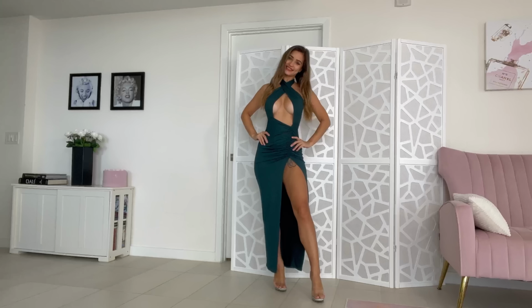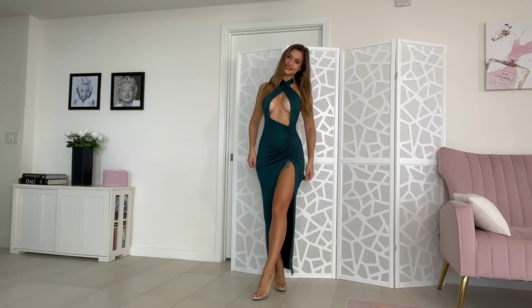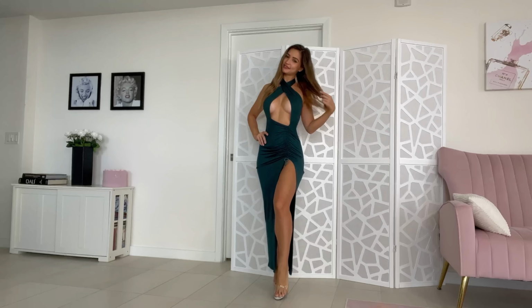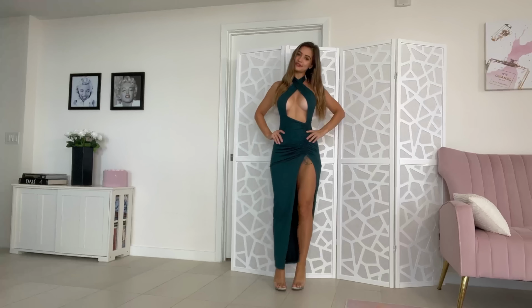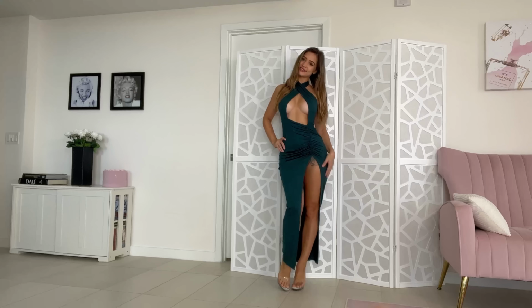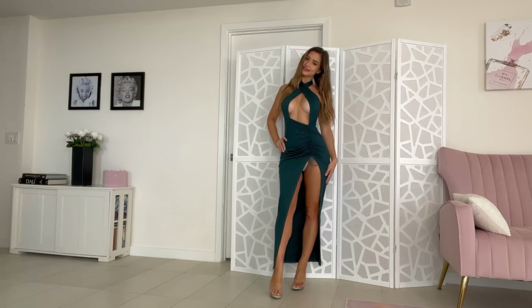All right, so here is the green dress, guys. Love it. Love this dress. I think it will come in very handy for the holiday season that's coming up. I will probably be wearing it a lot to different parties just because of its color. And honestly, I love this style too.